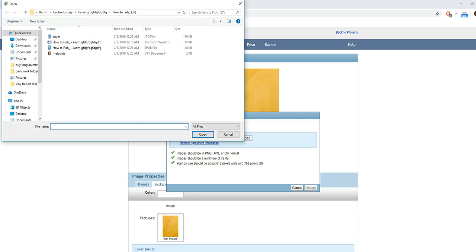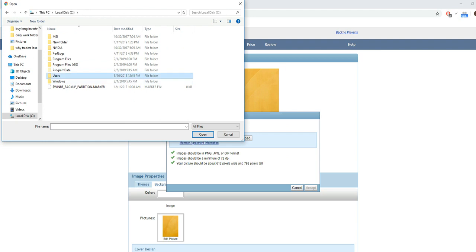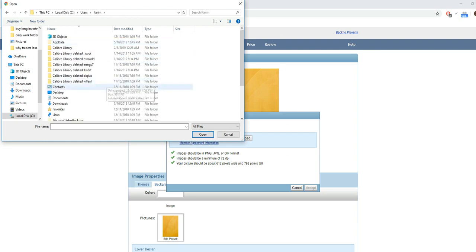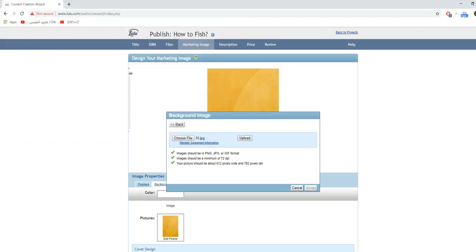Click use different file. Upload the file. Choose file. Okay? Now I want to use the cover that we used before. So let's go to the cover that we put before. Here is the cover. Open. And then upload.